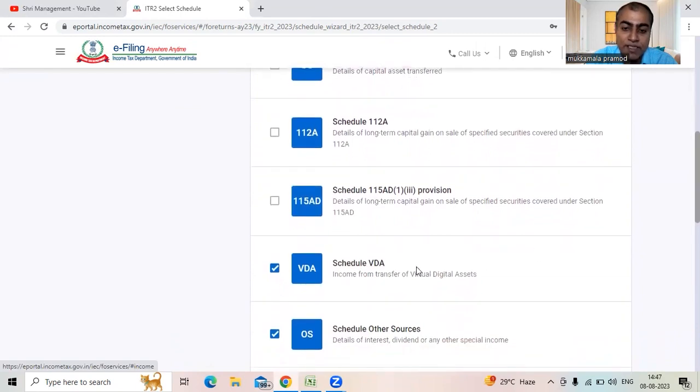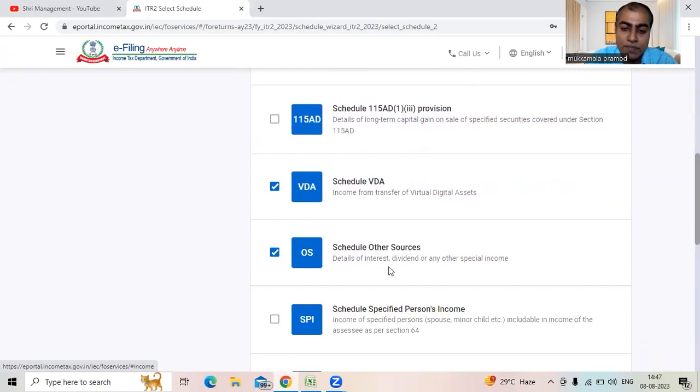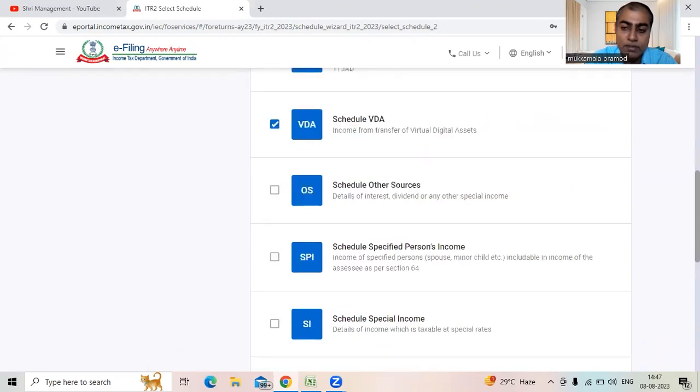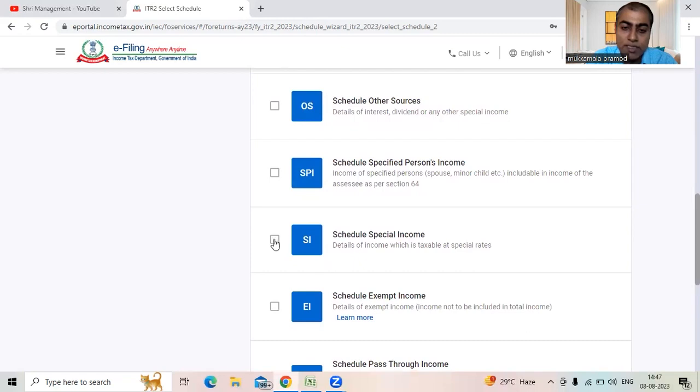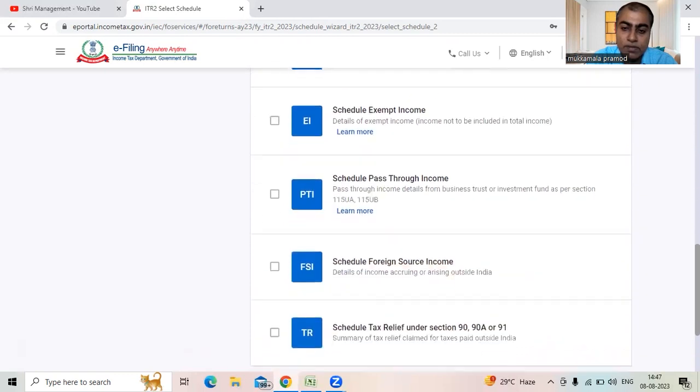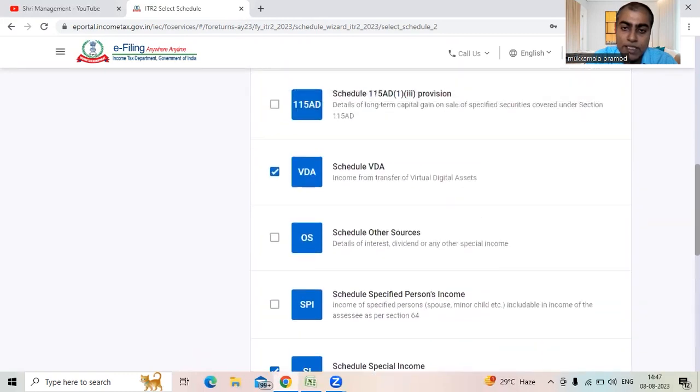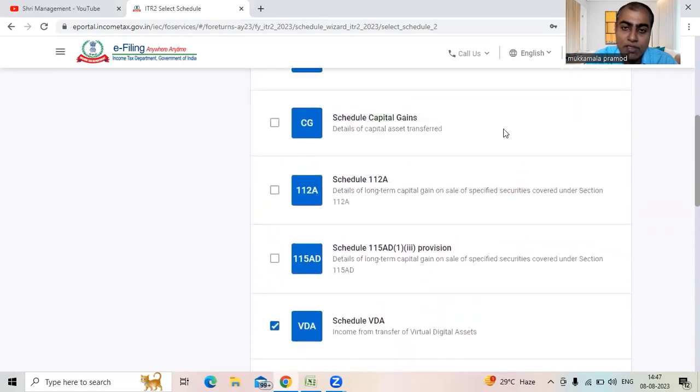Here select the schedule for virtual digital assets, and this other one is not necessary for the VDA filing. Need to select the schedule special income. Then the other schedule you need to file is the schedule for capital gains.